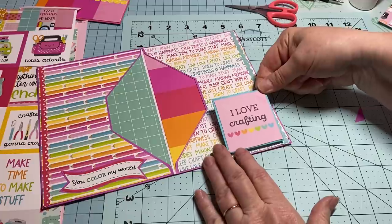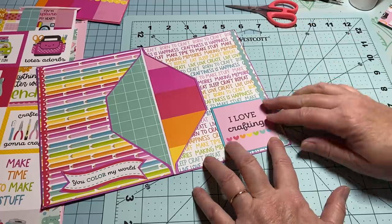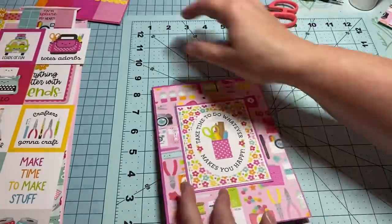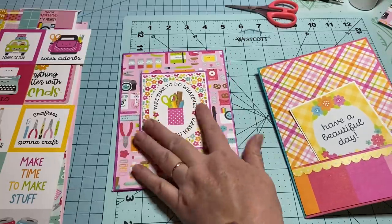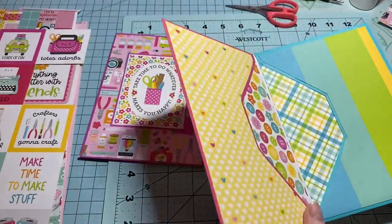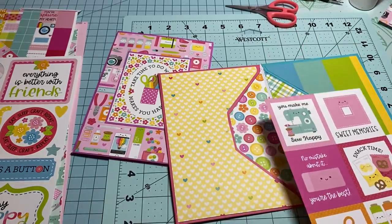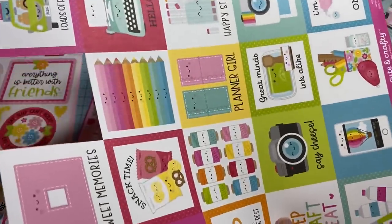Let's stick this one over here. That's cute! So how cute is this little pocket folder? I'm going to make some more. On this one I added a little pocket across the front, but on this next one I wanted to use a cut-apart on the front. I didn't decorate the edges yet but we can add a cut-apart — let's do that really fast. This collection is just so cute!